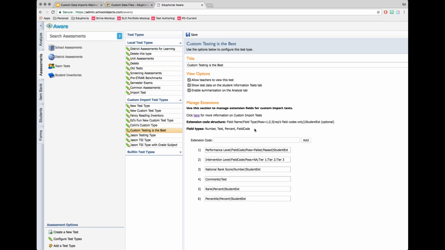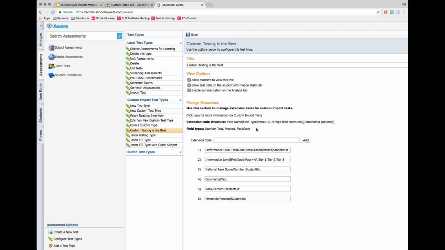We support text. Text is basically any string combination that you can imagine. So text is sort of this all-encompassing field. I don't see too many people using text fields, but we do support this. That way, if you have something you want to import that doesn't quite fit into one of the other field types, you can just call it text and it'll import. And my example of a comments field is what I did there. I imagined a test where the person who was grading the student got to put comments in. And so I invented a field called comments, and sure enough, those imported into my Aware view just fine.